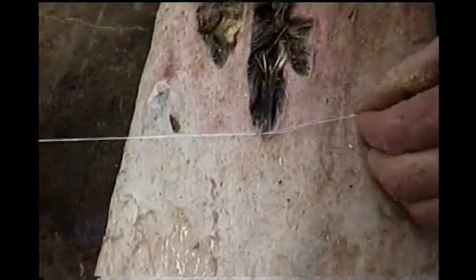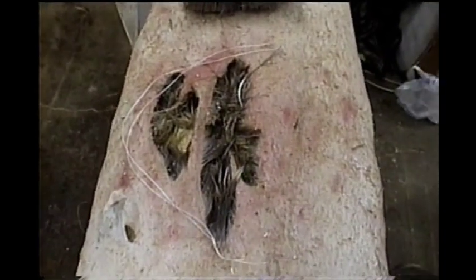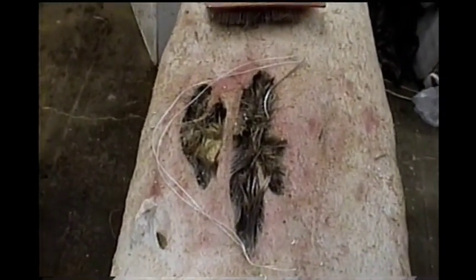Take your needle and barely hook the edge of the pelt, barely. Go ahead and tie a knot in it. I usually just do a granny knot, whatever the heck you call it. Right there like that. Take your razor blade. Cut the excess. This is dental floss we're using. You can use monofilament. I like dental floss.